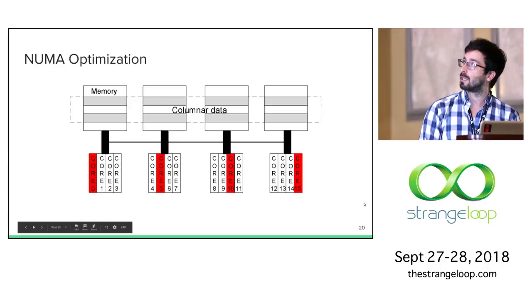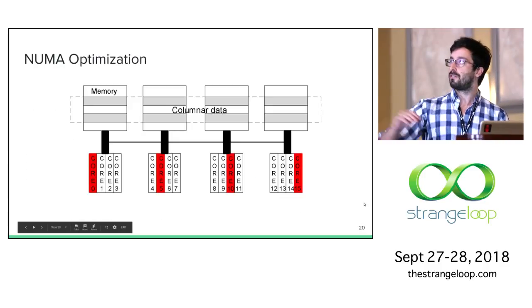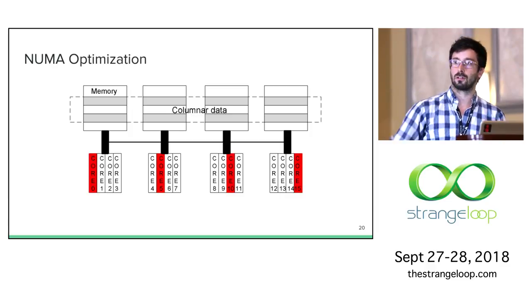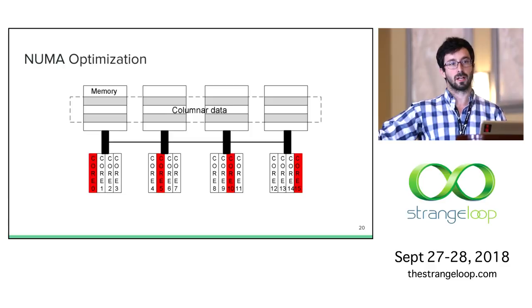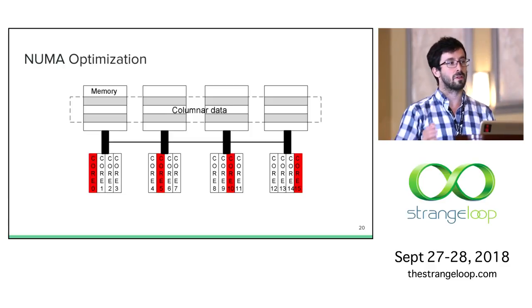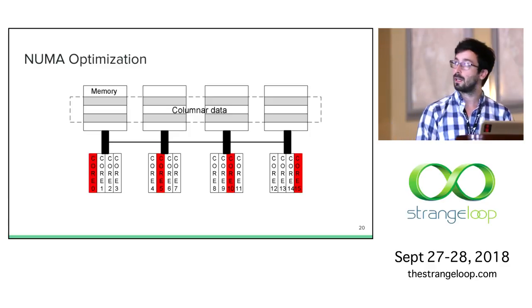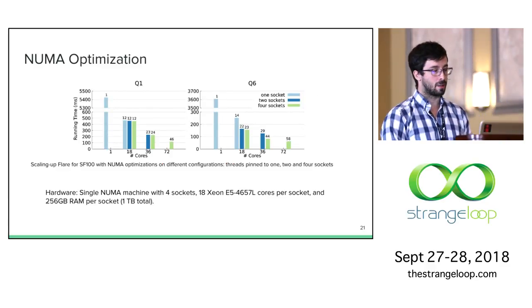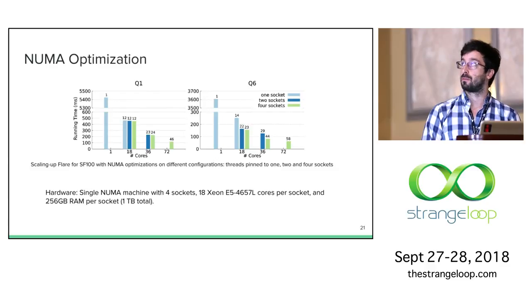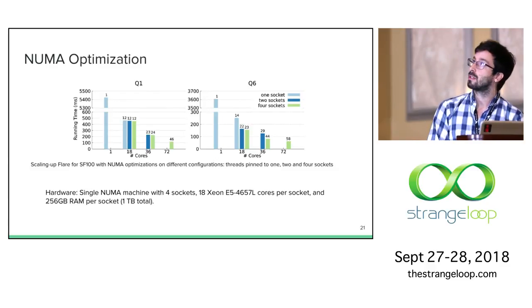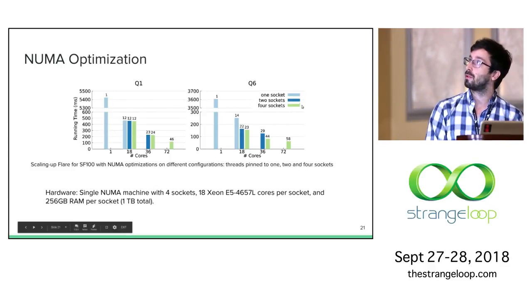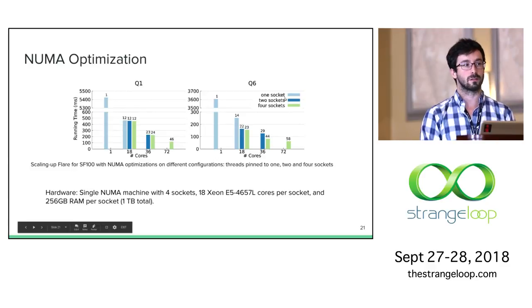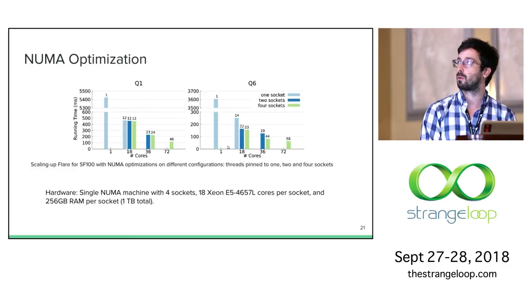Just to give an idea: if I load my data into the first socket's memory bank and I want to execute my code on the fourth socket, we have to use a bus access rather than a direct access to the memory. And so we added NUMA optimization, and then we did some tests. There is a lot happening in that graphic, so we are going to take some time. The light blue means that we run all our threads on one socket. We did two experiments, one with one thread and one with 18 threads.